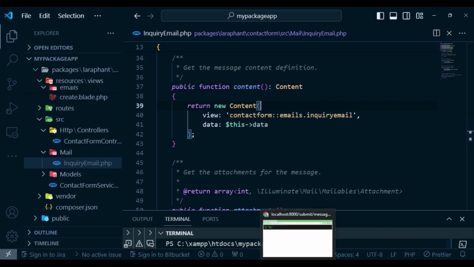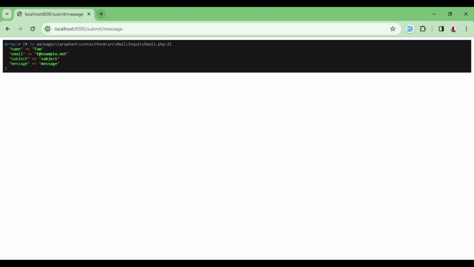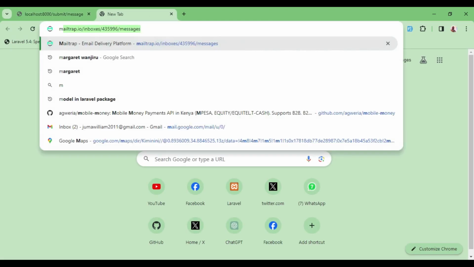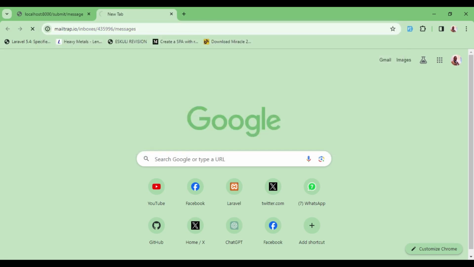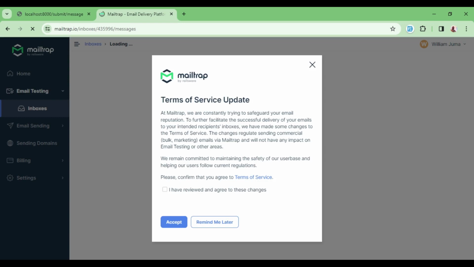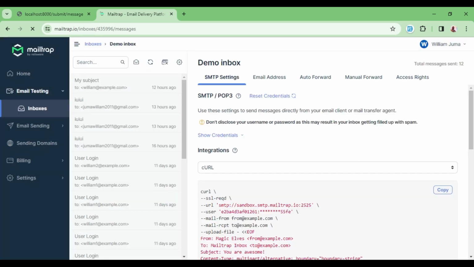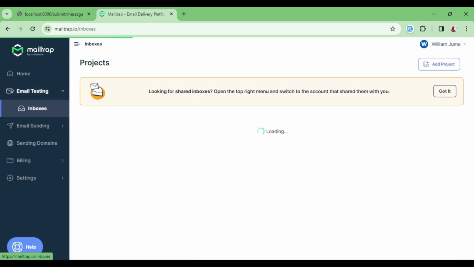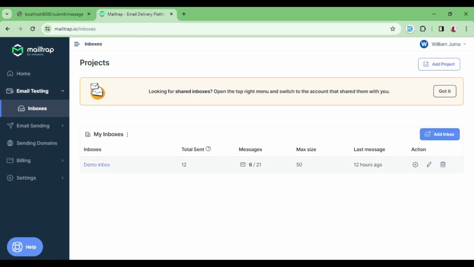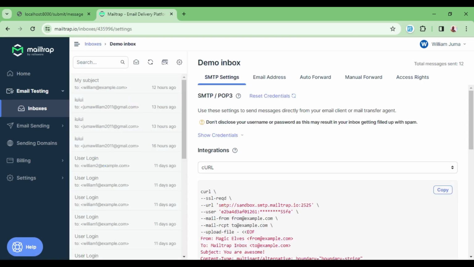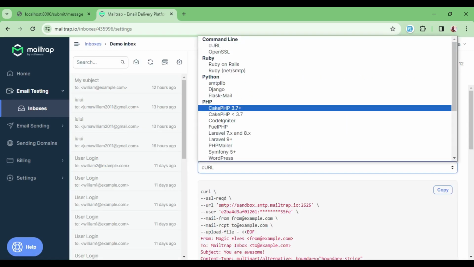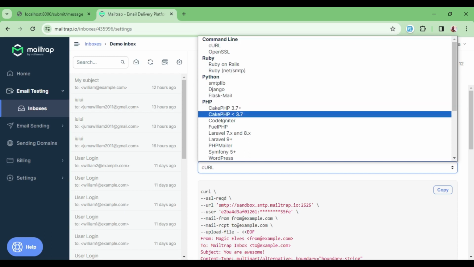And what I want us to use, just for purposes of testing our email, is Mailtrap, and I'm going to log in. So if you have not created an account with Mailtrap, you can go ahead and add your email and do all those things. After you do that, you can come to inboxes. If you click inboxes and then click on settings, this will take you to the settings that you have for your values.